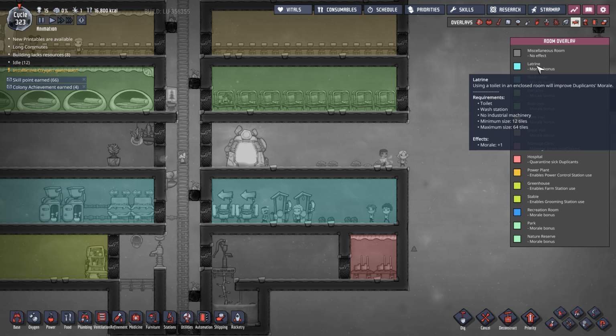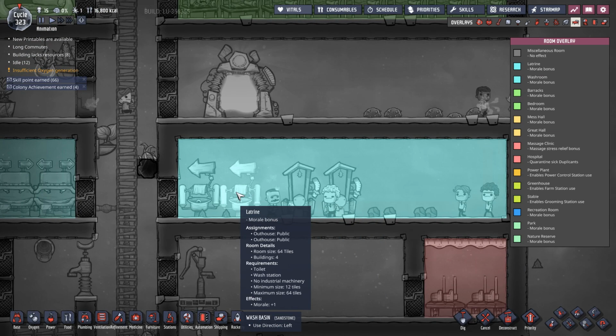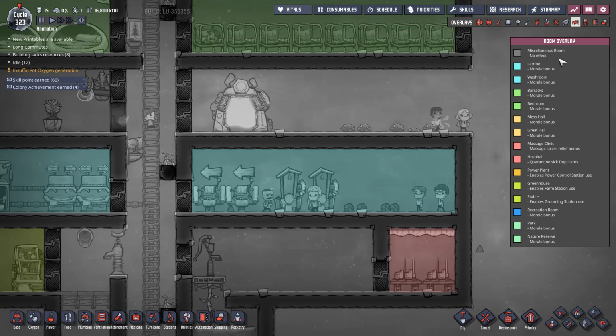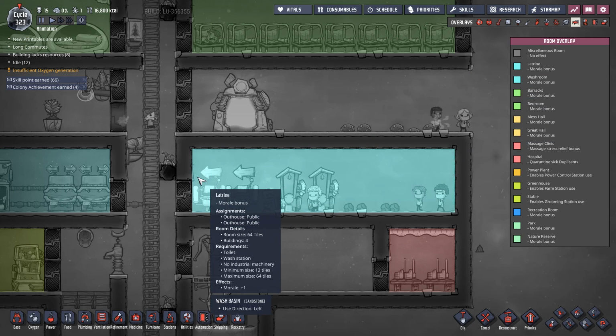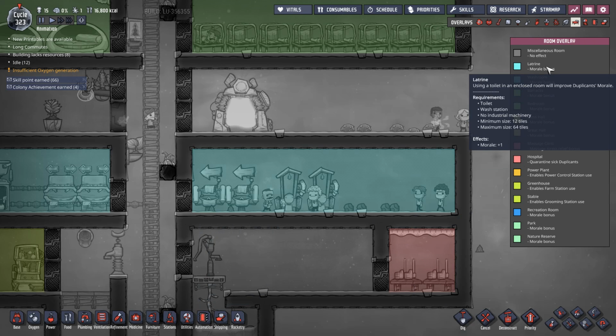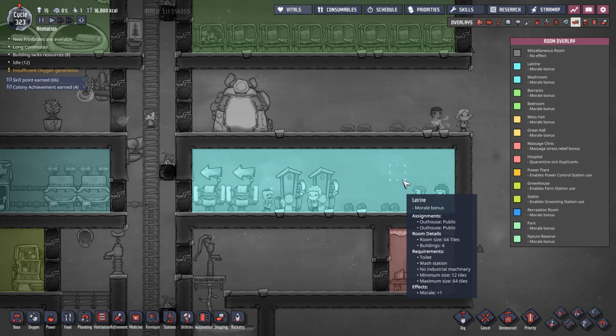A latrine just requires a toilet and a wash station. You're going to need a toilet and a wash station basically at the end of cycle 1. So what I really recommend is very, very soon, the first couple of cycles, just enclose it in a room. The maximum room size can be 64 tiles. Most people build things about 4 tiles high. So if you're building all your rooms 4 tiles high and 16 tiles wide, as long as you enclose this in either tiles or even solid dirt that has been undug, it really doesn't matter. Put a door on one side, that'll give you a latrine.